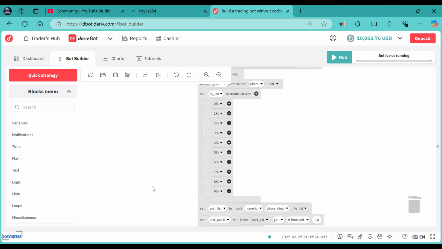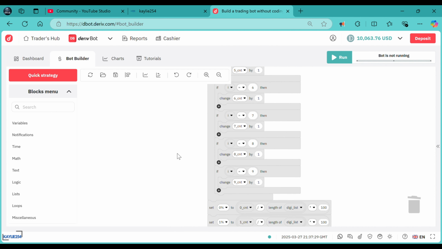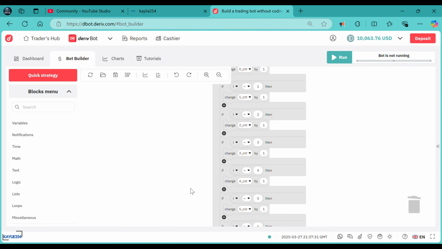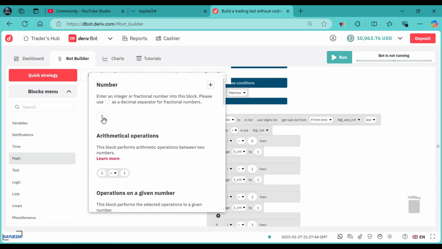Now we need to add another. We need to reset all the counts in our logic, that is zero count all the way to most appearing count to the second most appearing count. So go to variables, then set zero count, go to maths, then set it to 0.